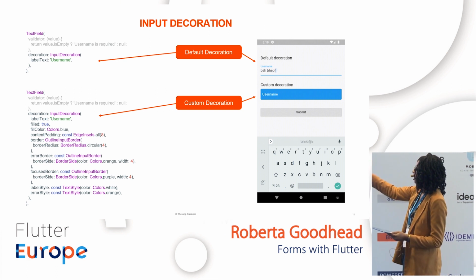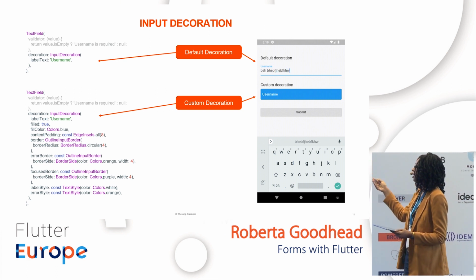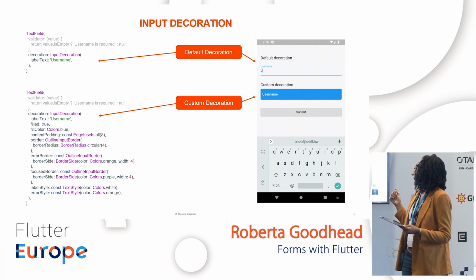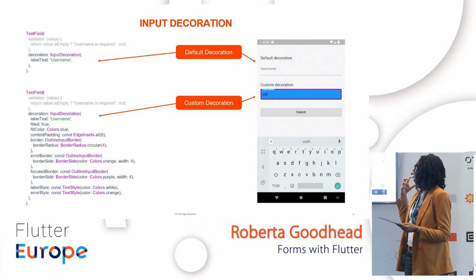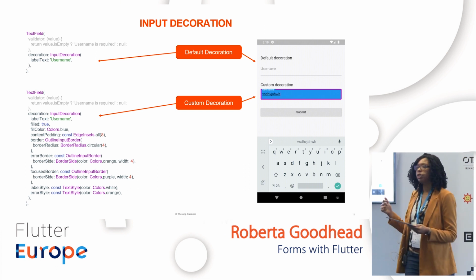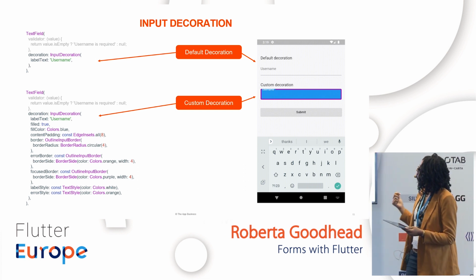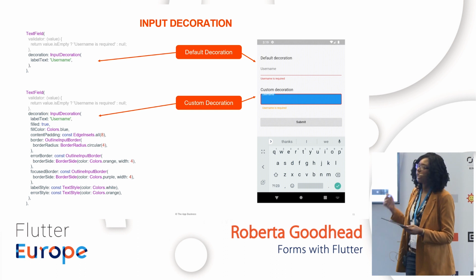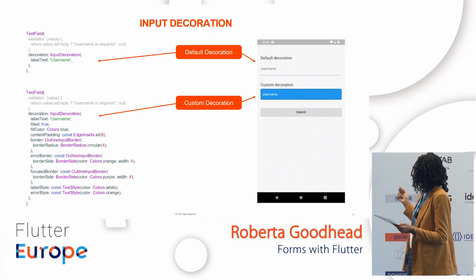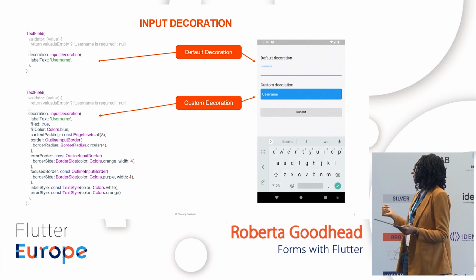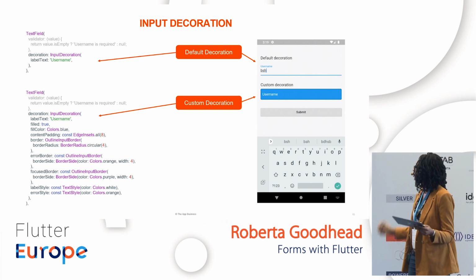And the input decoration is doing a similar thing here, where it will add visual enhancements to your text field without actually changing the text field, because the text field itself is pretty basic. Without the decoration, you just have a cursor, and that's pretty much it.